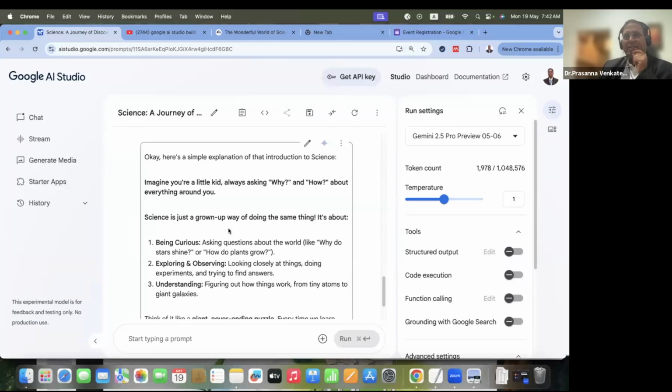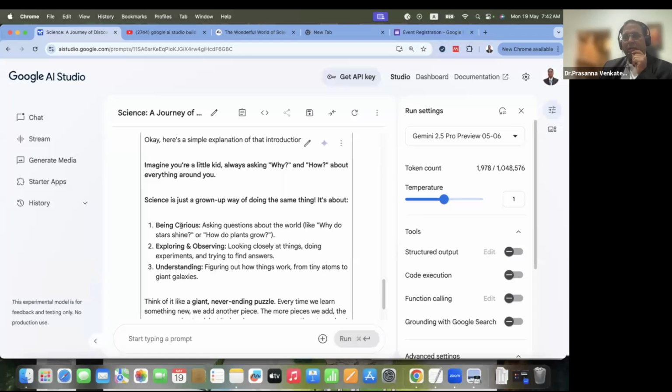Science is just a grown up way of doing the same thing. It is about being curious, exploring, observing and understanding, and you can think of this like a giant never ending puzzle. Science is like a puzzle and you basically learn the puzzle.